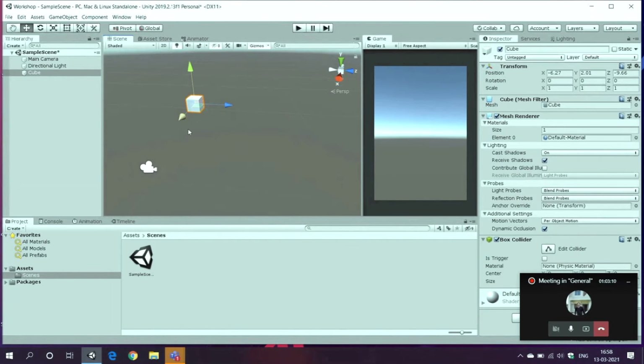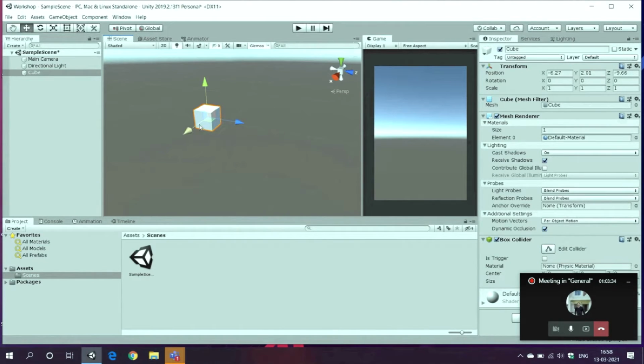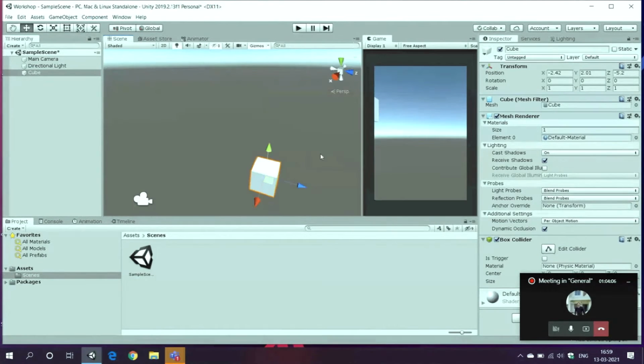My cube is there. What if I want to move my cube along the XY plane? Or let's say I want to move it along the XZ plane. How do I do that? You see these yellow highlighted regions, right? This green one which I've selected now. This small square which you are able to make out, I hope. When you hold on to these, you will be actually able to move along the plane. The cube is moving along the XZ plane. It's not moving along the Y. In this manner, you can move your cube.